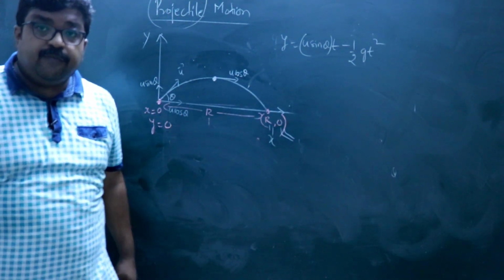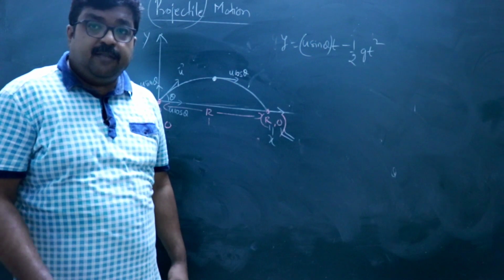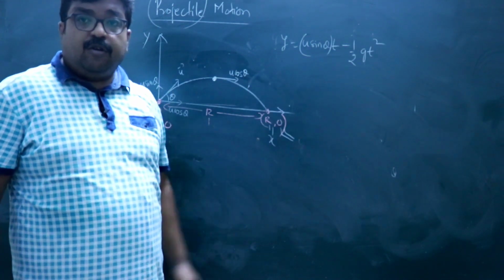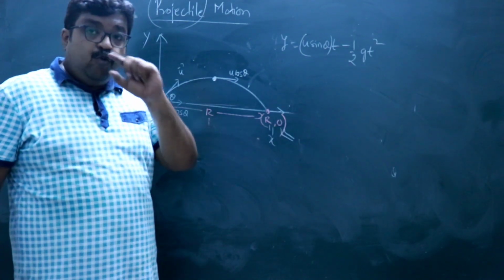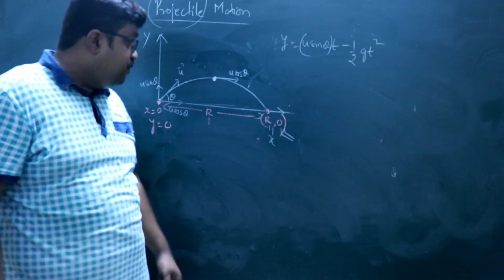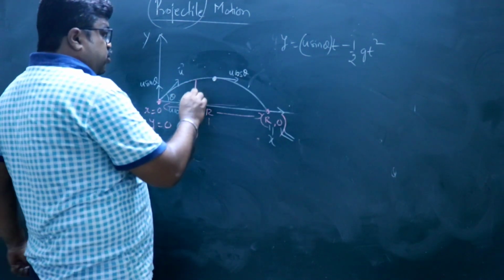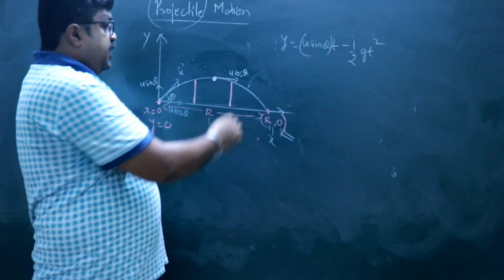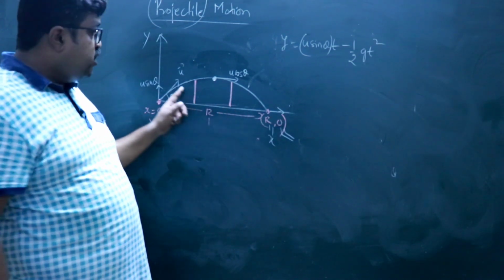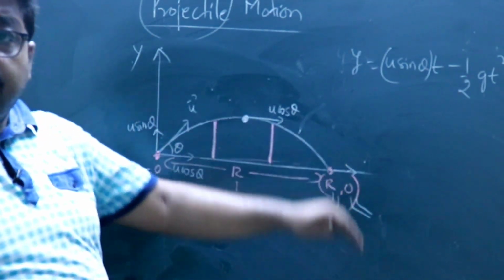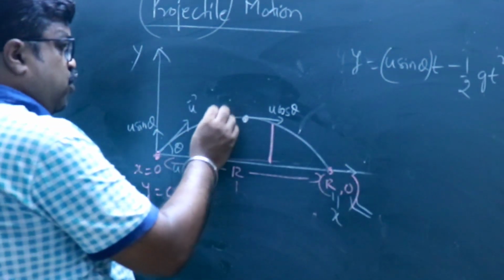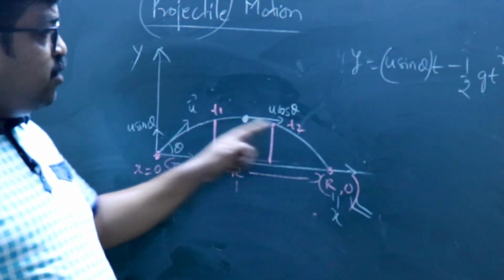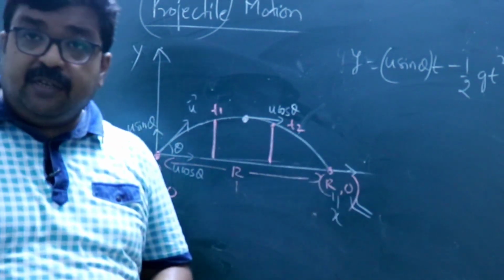So what is the beauty of this equation? Now as we have seen in the previous case, here again left side order of y is 1, right side order of t is 2. So there are two values of t for same value of y. What does it mean? It means suppose we have two poles of same height, and this projectile is just crossing the two poles without hitting the poles. It is crossing this pole at time t1, and this pole at time t2. So these t1 and t2 are 2 points along this trajectory.